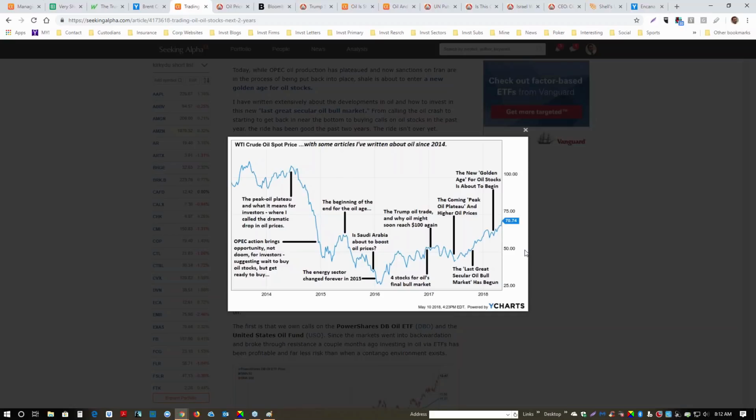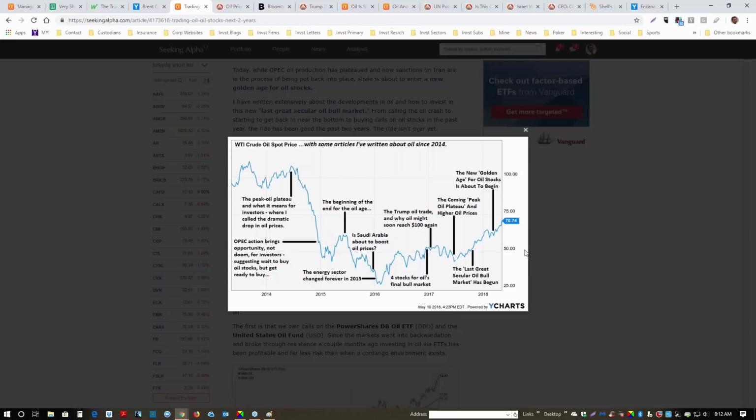Harold Hamm is out of his mind if he, right, the guy who took his hedges off at $80, 4 or 5 years ago. Great wildcatter, but he doesn't understand the long-term supply dynamics. He doesn't understand that Saudi Arabia has been manipulating this the whole time. Saudi Arabia is going to be the swing producer here, right? Saudi Arabia will provide just enough oil to make sure that the price of oil doesn't spike too much.